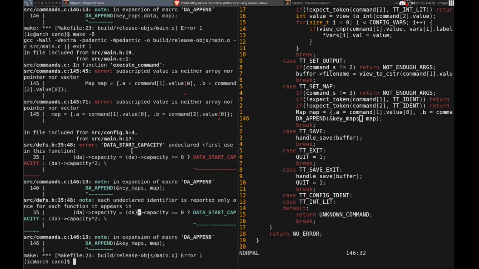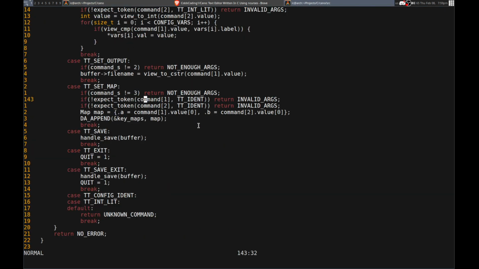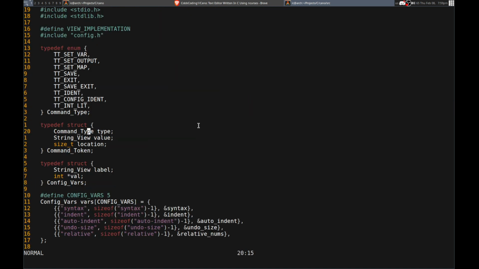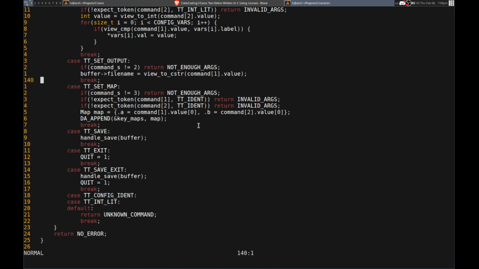Let's see. DA star capacity unclear, okay. So another way. Yeah, it can't be like that. Okay, so the value is not that. Said it's the command. Yeah, wait, it's a value, but it's a string view, so it needs to be value.data.